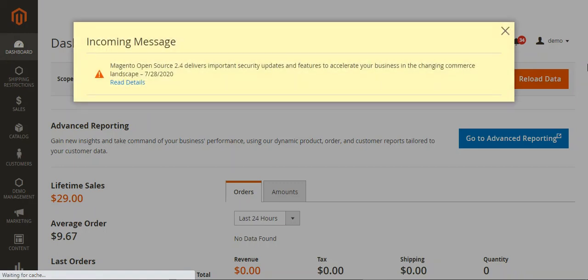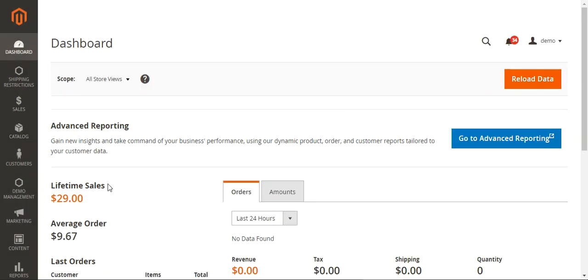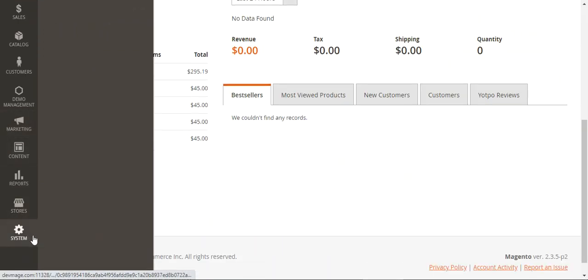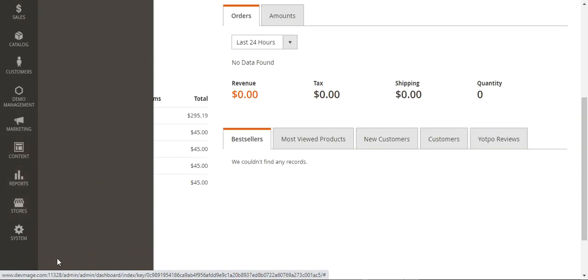And after you've made the successful installation of this particular plugin, and when you log into your admin backend panel, on the left hand side panel you'll have this shipping restrictions menu option, and under that we have the manage rules section, wherein the web store owner will be able to manage the different rules for setting up the shipping restrictions. And before going to that section, the admin just needs to make a few settings.